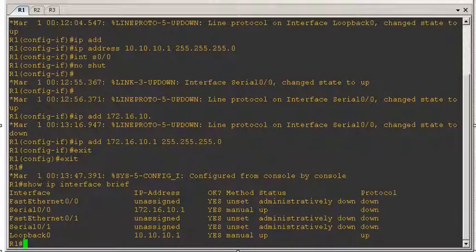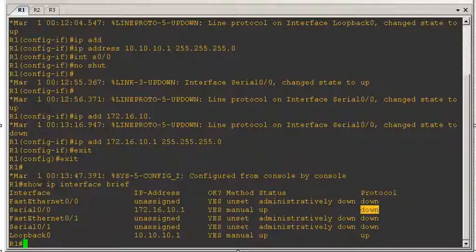You can see I have a loopback here with 10.10.10.1, and the serial interface 172.16.10.1. The loopback status is up, protocol is up. Why do you think serial 0/0 status is up but protocol is down? That is because the other end of this network is still not active yet.